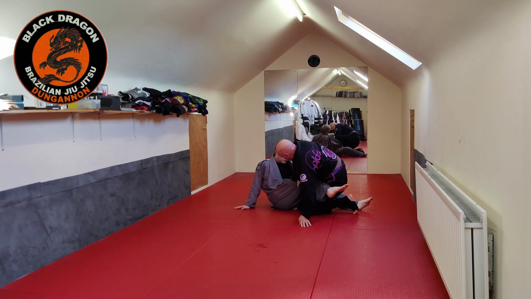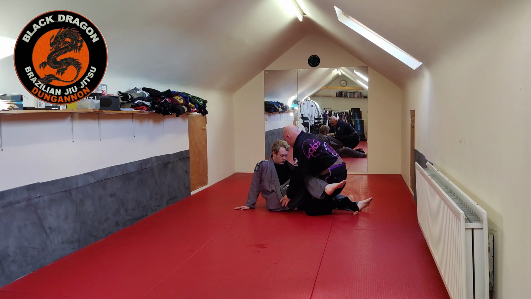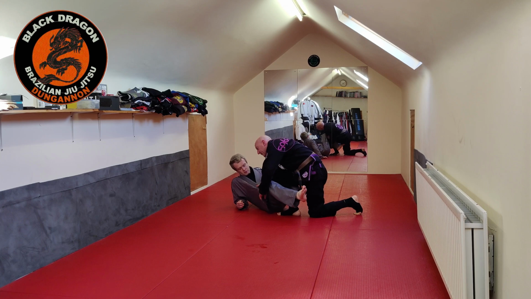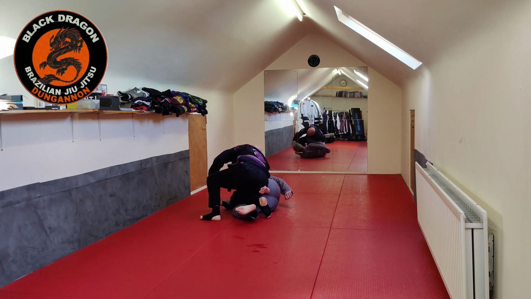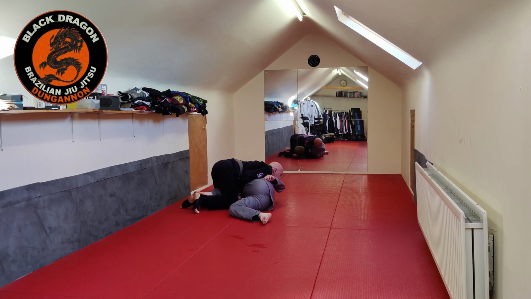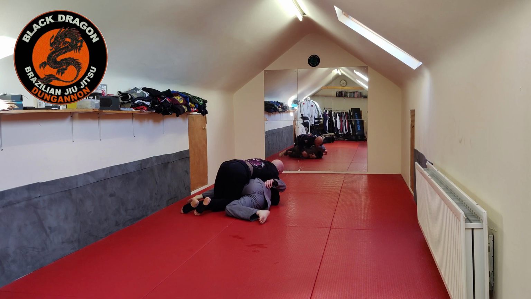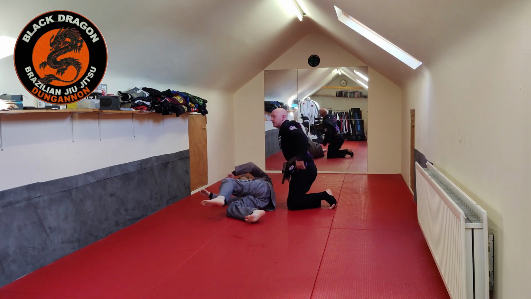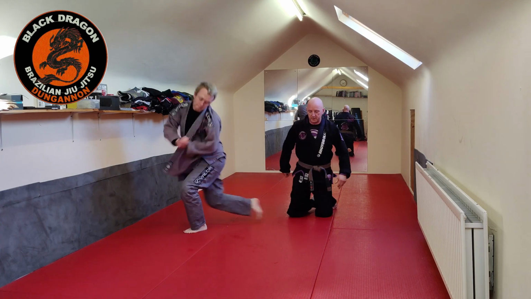All I'd be looking to do from that position, because the legs are already on this side, is to come up here. And now from there, I'm back into my cradle pass again. So my knee goes up, underhook, making me this knee, head comes here, and we're in. Let's get another angle on that.